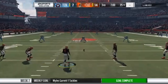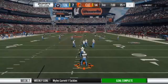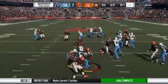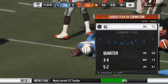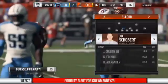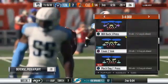Both teams appear ready for the fight ahead, and we resume action here in quarter number 3. This will be fielded at the 8. And he'll take it past the 25 and up to the 28-yard line. And from down in Miami, an update. It's the Dolphins that have grabbed the early lead over the Jets. I have a feeling that one's going to stay tight throughout. We'll continue to monitor.